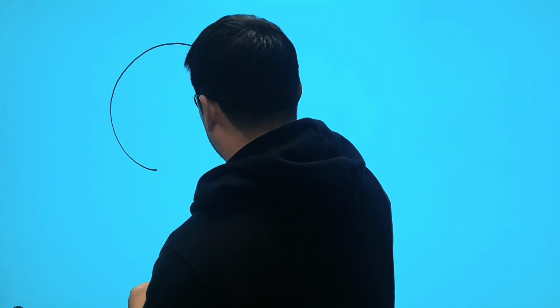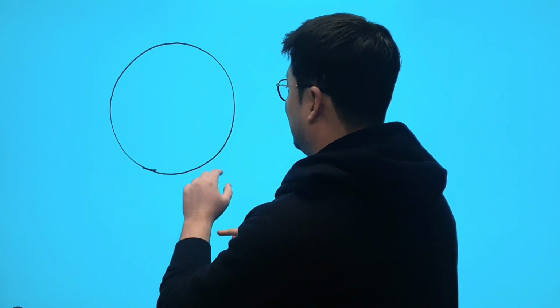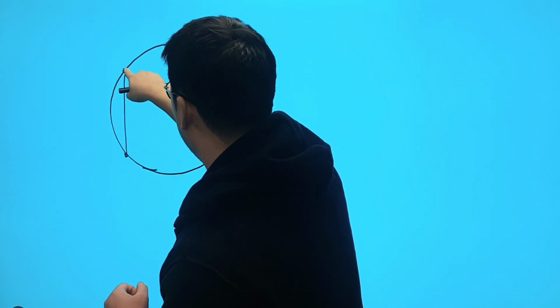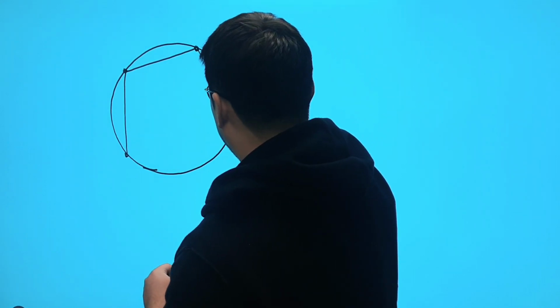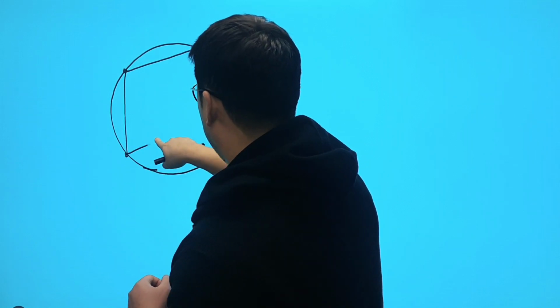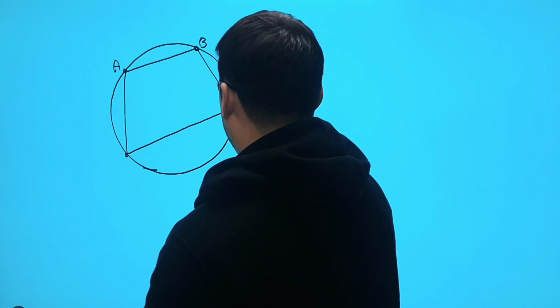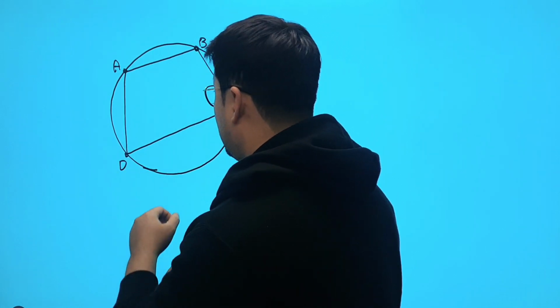Hey everyone, in this video, I would like to talk about Ptolemy's theorem for cyclic quadrilaterals for competition math. So I've got to give you the cyclic quadrilateral, right? So here we go. We get a circle. That's a nice one. And I can give you some cyclic quad like this. And let's just label A and B and C and D.